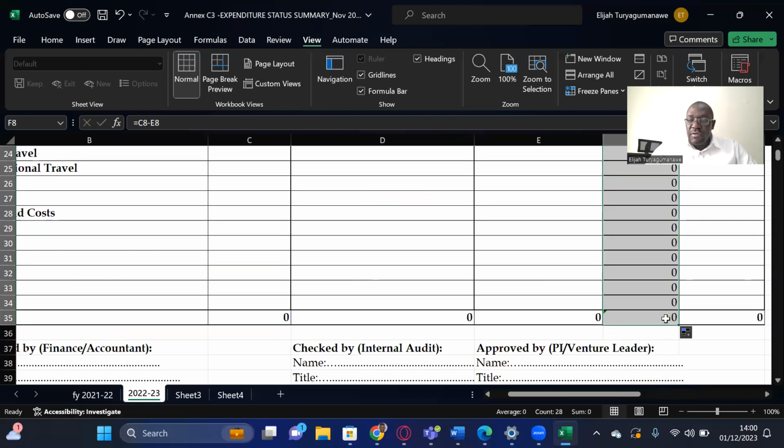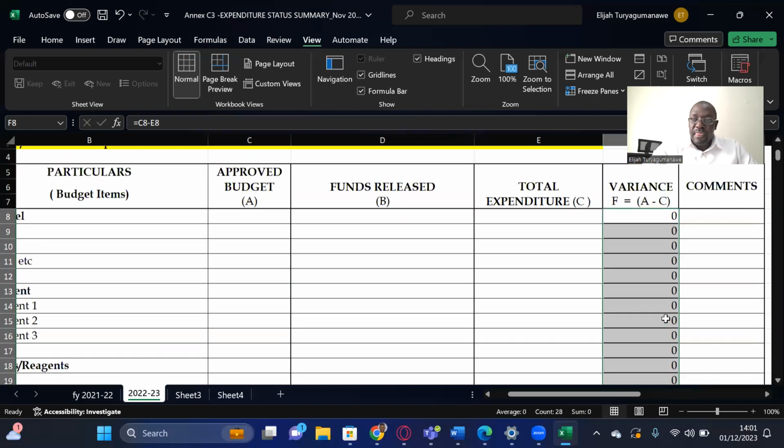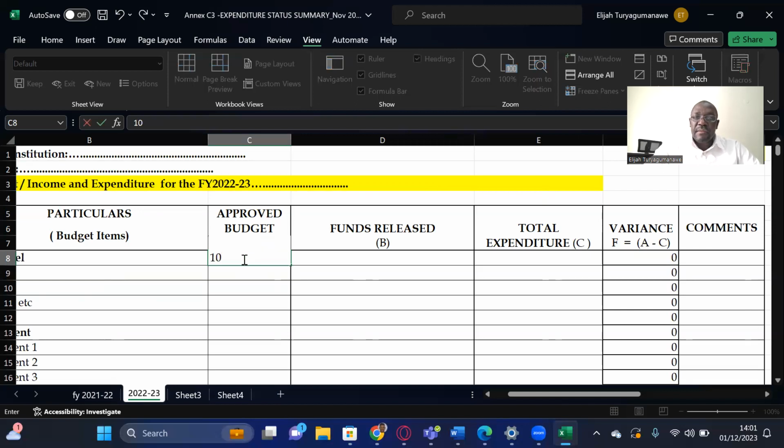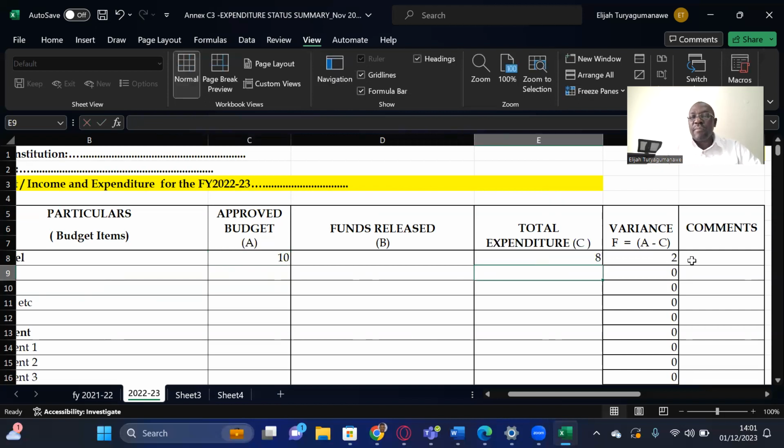You'll have already put a formula there, such that when we say, as an example, approved budget is 10, total expenditure is 8, and you press enter, it automatically gives you a 2 as a variance.